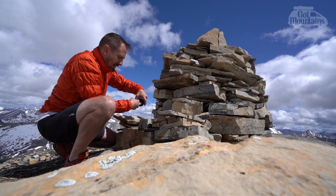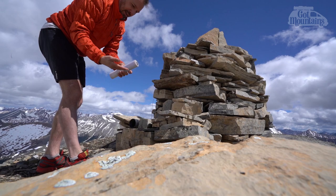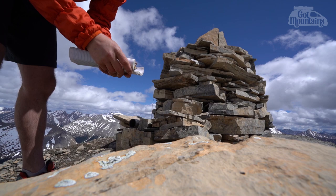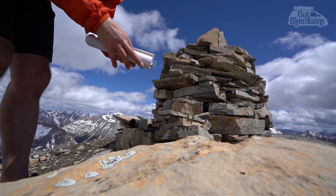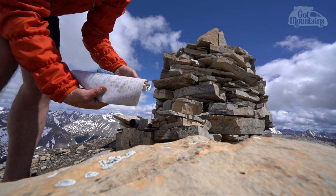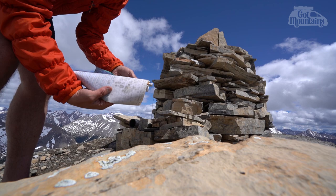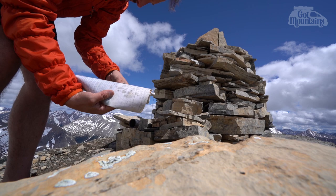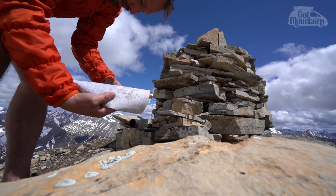Guest book, I think. A very wet guest book. August 2019 was the last person to check in here. Holy wind, they said. Actually, today it's not very windy. This was built by me, Tim, in memory of my dad that died of cancer. Can't read some of this. It looks like it has some mold growing, but something about memories and sprinkles his ashes. And big words, please, please, please don't destroy this marker.